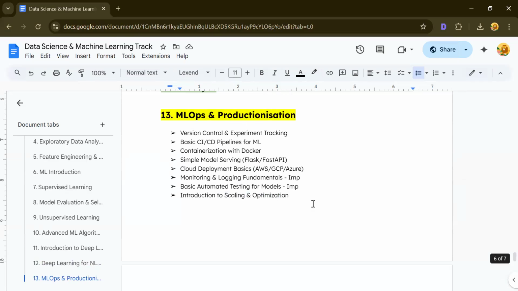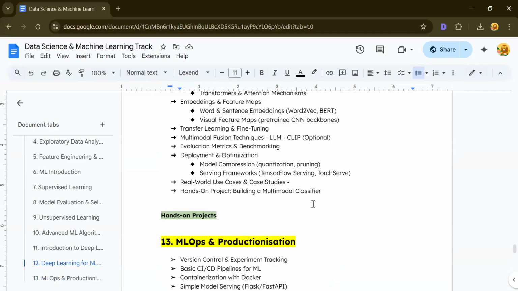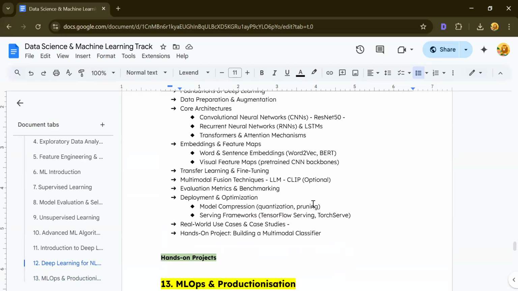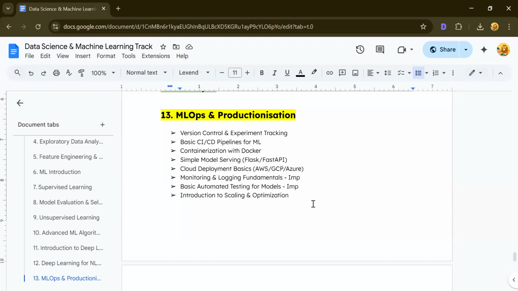And again, we will be doing everything hands-on, live. We will be using actual tools. There is nothing like just theoretical part and all. Of course, we'll get started with theory. We'll understand the whole concept, the formulas, mathematical intuitions, and we get to code. We get to code each day mostly.